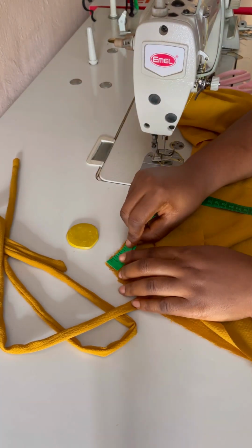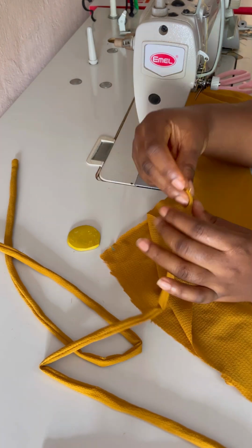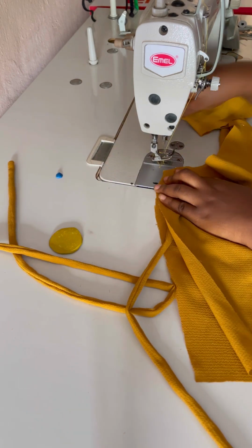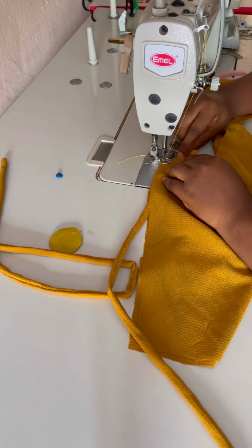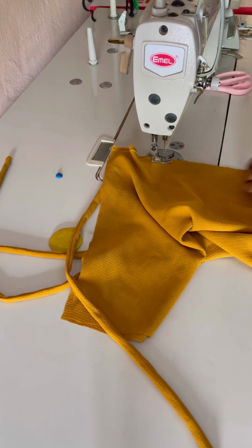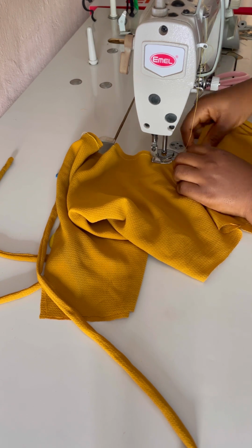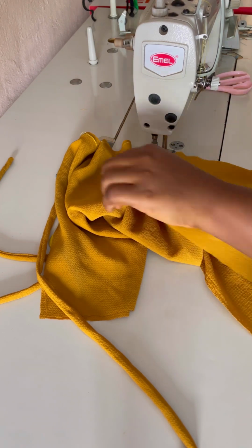For the attachment of the rope, you come down by one. It's not up to 1 inch, and it's not after 1.5, it's after the half inch. I don't even know what to call it. So you just place the rope this way. You can go down by 1 inch, you can go down by half inch. It depends on how wide or how low you want the belt to be.